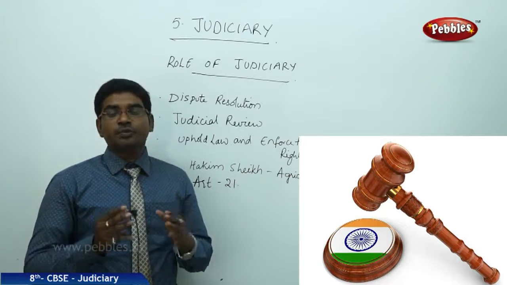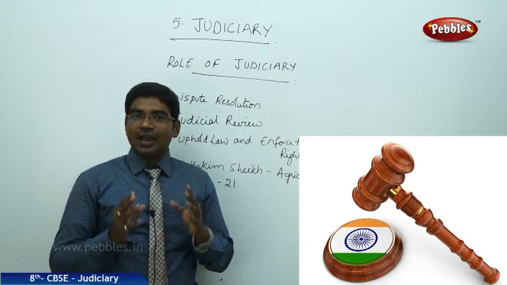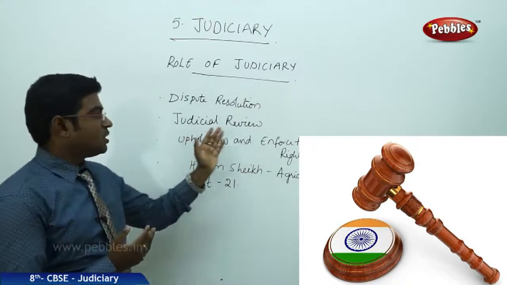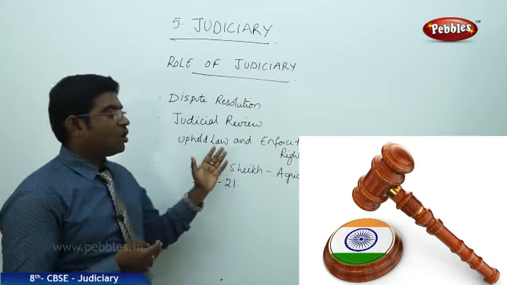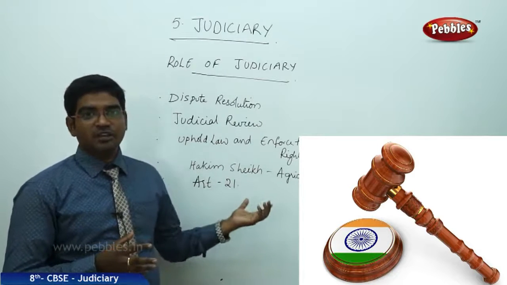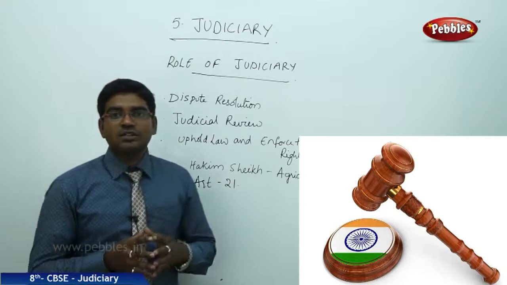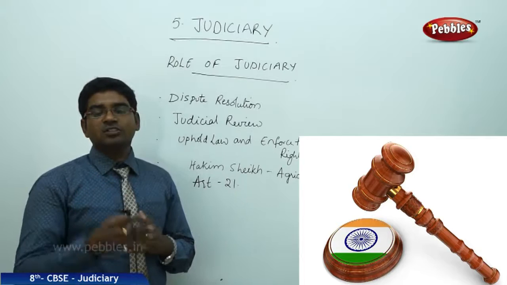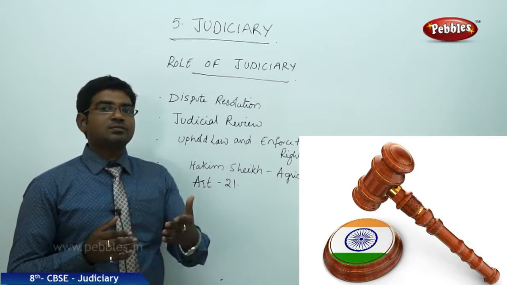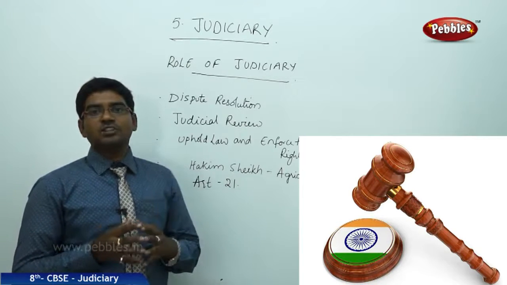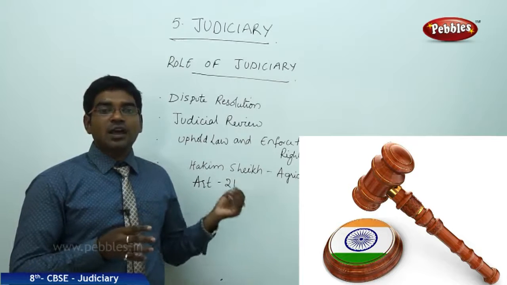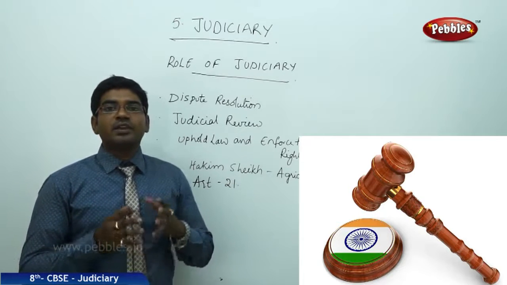Like this, the Supreme Court or the Indian judicial system has the main responsibilities like dispute resolution, judicial review, upholding the law and enforcing the fundamental rights, which we have seen in the example of Hakim Sheikh, where an agricultural laborer got hurt when he fell down from a running train, and later, as a consequence, he could not get medical aid when it was required for him in time. So later the case went to the High Court. The court gave a judgment in favor of Hakim Sheikh, upholding Article 21 of the fundamental rights. These are the basic duties and responsibilities of the Indian judicial system.